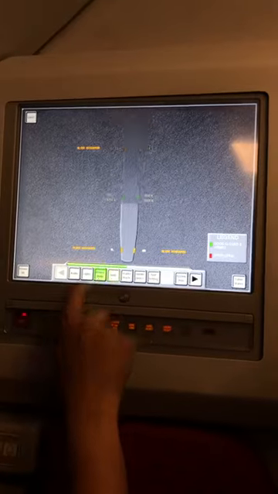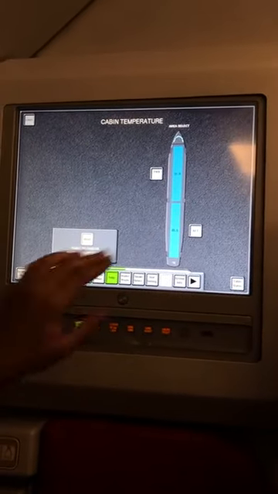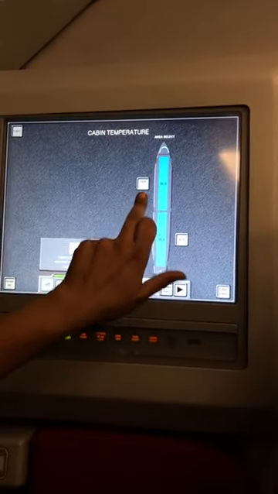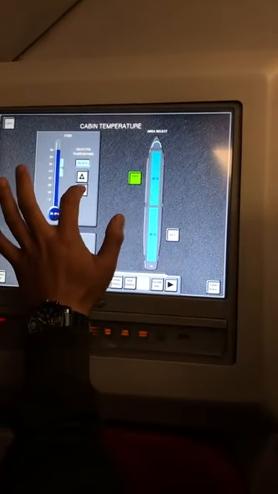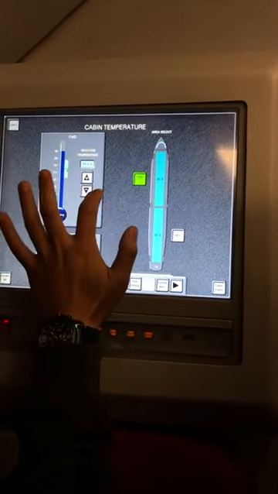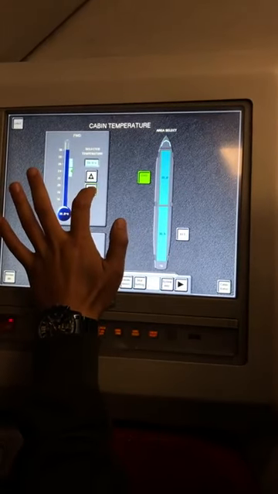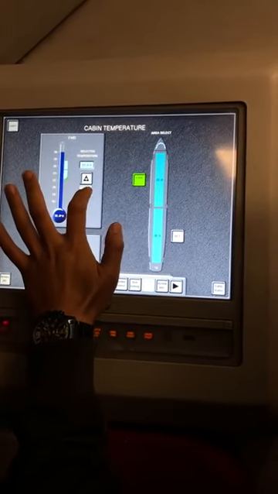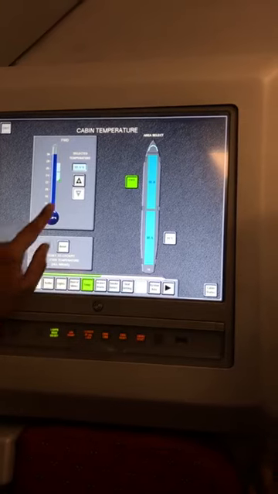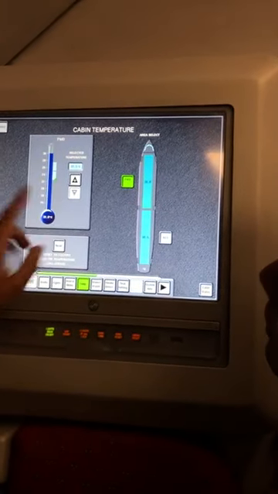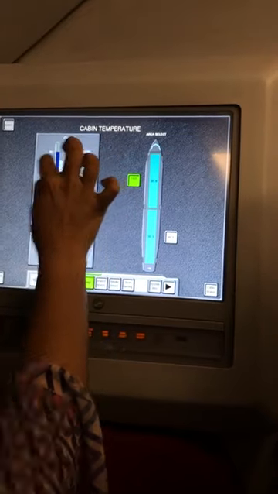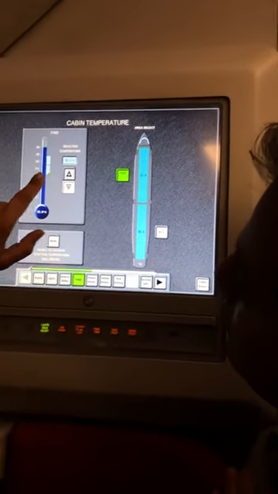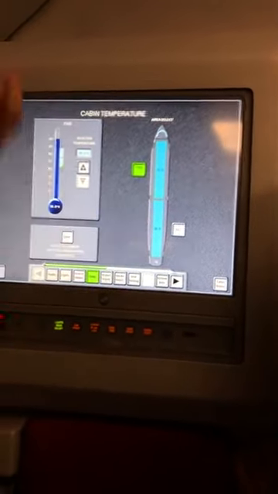Temperature. If you want to adjust the temperature for the forward cabin, just press forward. Do it, Vishal. 0.5. You have to do 2.5, yes. You can do it 5 times. You can go up to 2.5. Yes, it will not go beyond that now. So you got the green arrow here. That means that is the temperature selected by you. And can you see this small line between the 2 bars? That is the temperature selected by the cockpit.